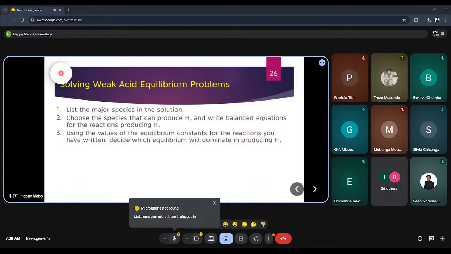So the instruction is that you are going to focus on systems that are dominant. For instance, whenever you dissolve an acid in water, water is also going to produce some hydrogen ions. Remember the auto-ionization behavior of water, but we do not consider the contribution from water molecules because it is insignificant. So this is what you are guided to do: identify systems that are dominant. If we're going to focus on one given system, we may not necessarily have to ignore the contribution from other systems. So you see where this is getting to.